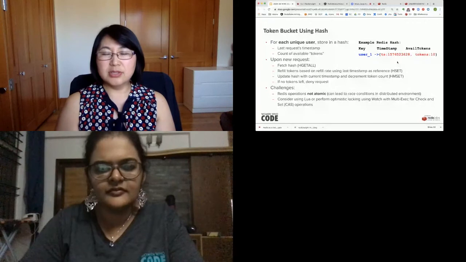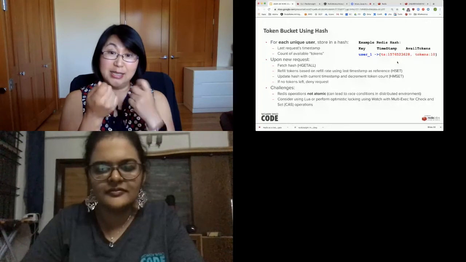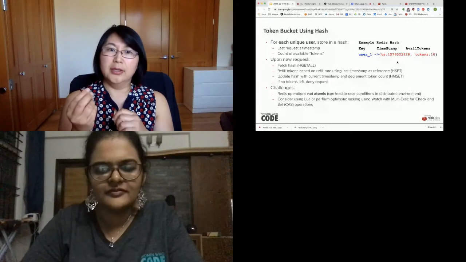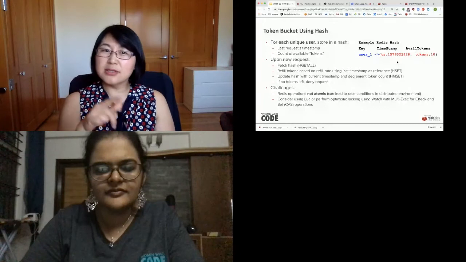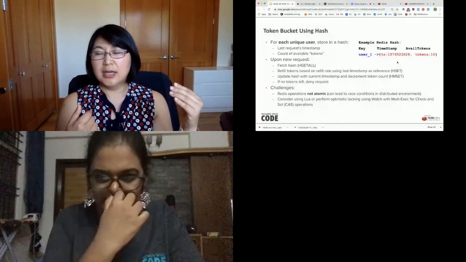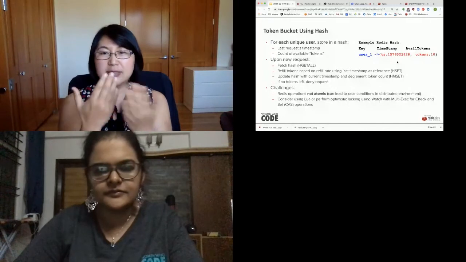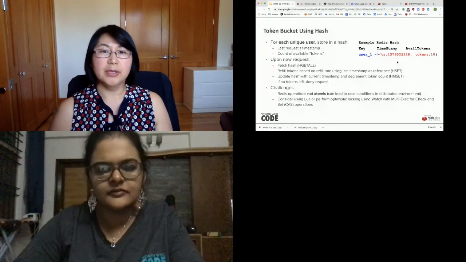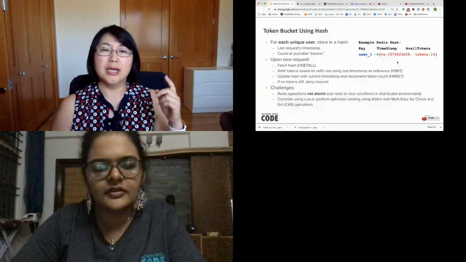Okay. The one thing to watch out for with this behavior is that you're constantly having to check and set, which means multiple calls to validate the state of the key or the user and the response. So this is where some of the race conditions come in, because as one user using one device does a set, another one could have done a get and a set. So there's a race condition that could occur for that one particular key. Okay. So some of the anti-patterns you should focus on. I talked about race conditions.